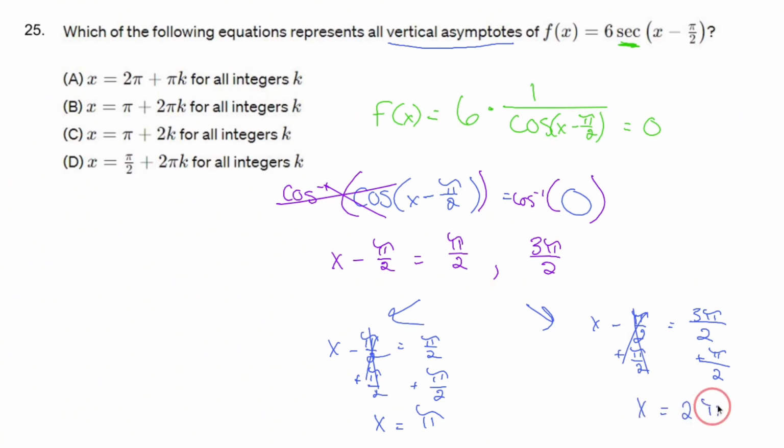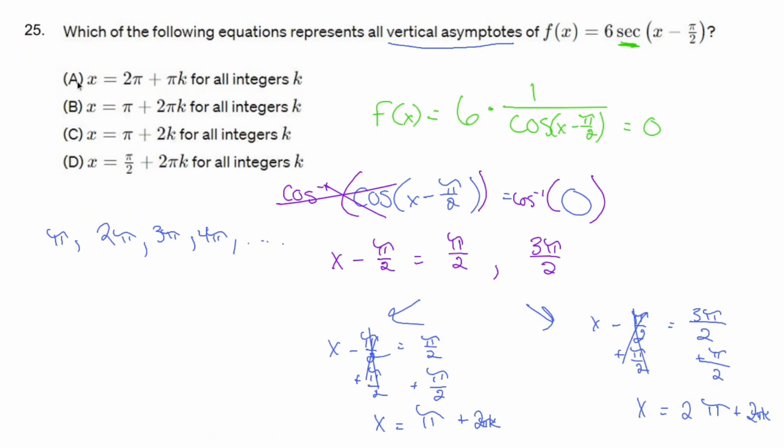Now here, it's asking me to find all of them. So technically I have pi plus 2 pi k, where k is any integer, and 2 pi plus 2 pi k, where k is any integer, because you always add 2 pi k to it. And if you're wondering, I'm sorry, 2 pi k, oh boy, would that change everything. Now, what that means is I have options like pi, and 2 pi, and 3 pi, and 4 pi, and so on, so on, so on.